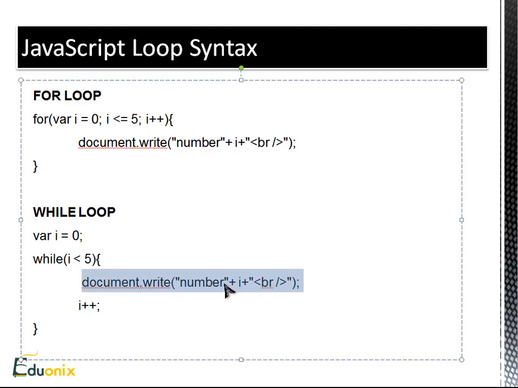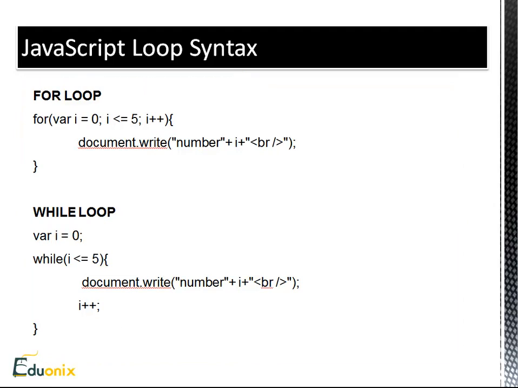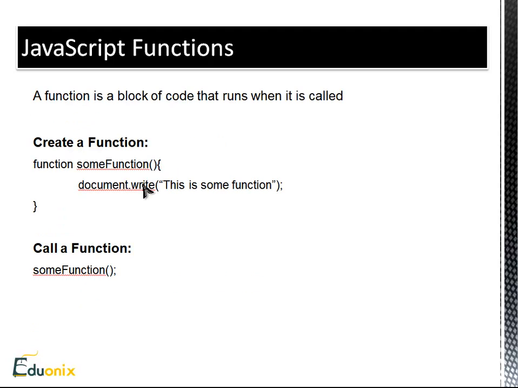We're going to write out number 1 through 4 because we don't have the equal sign here. If we want 1 through 5, we can say if i is less than or equal to 5. And then finally we're incrementing much like we did up here, just in a different way. It's easier to show you than to try to explain it, so we will be doing this in this chapter, so you can actually see how it works.